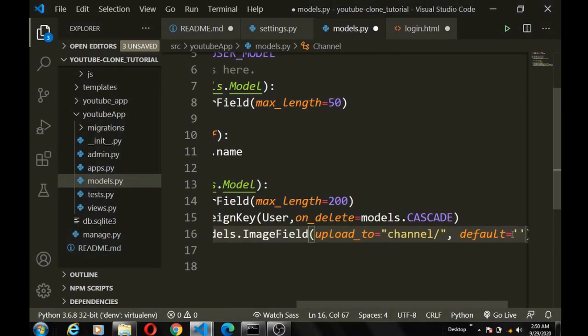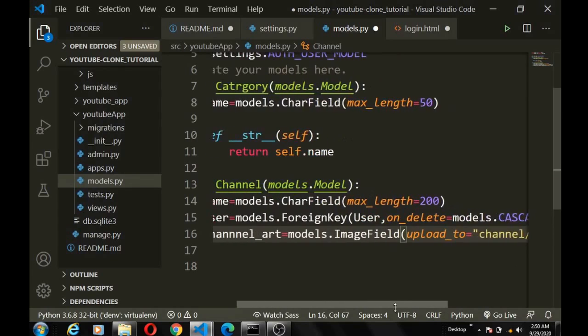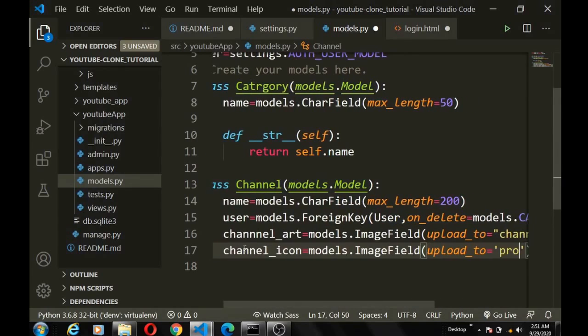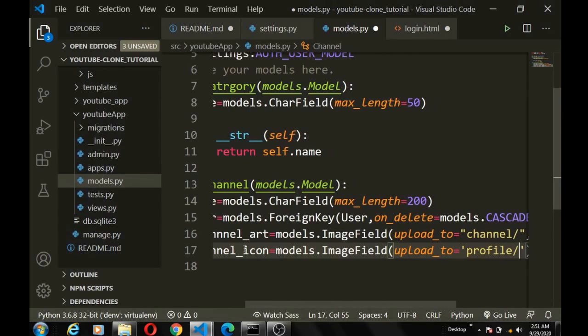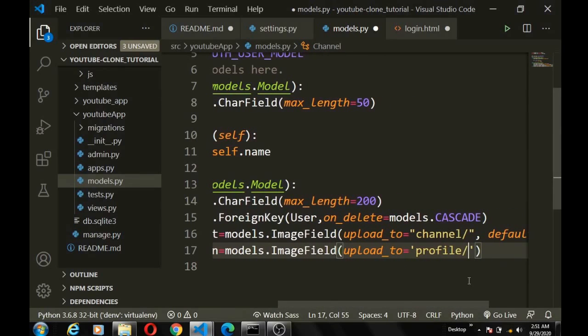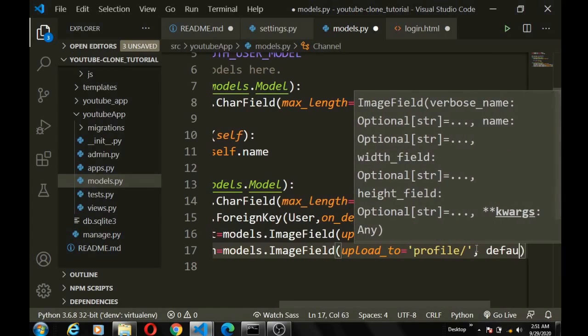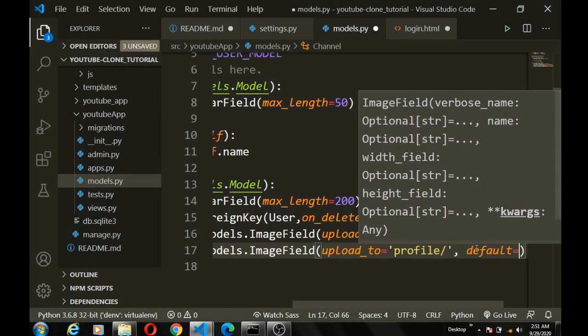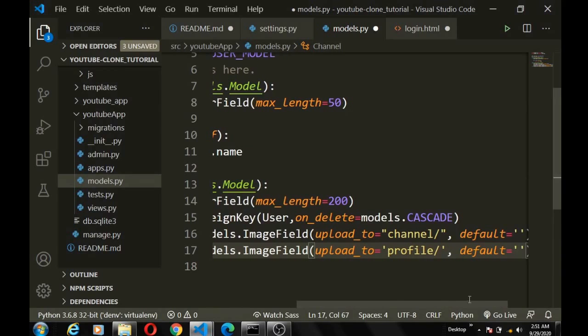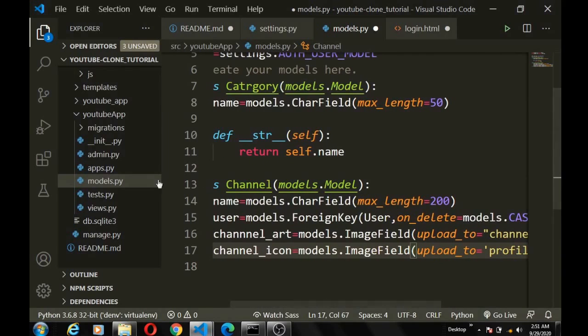But for now, I'll come back to that later. Then something like profile slash. We also provide a default for it, which we'll come back to later because we've not brought in any image, so we have to put the default images in our media file so that we can access it.